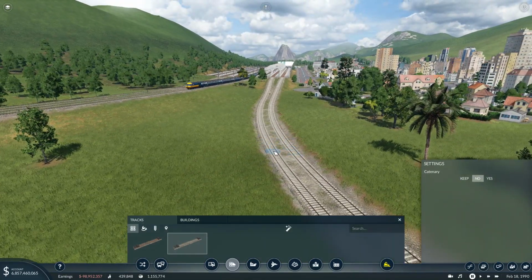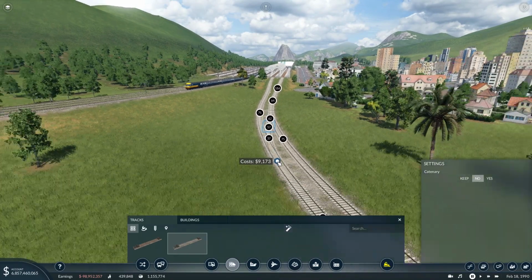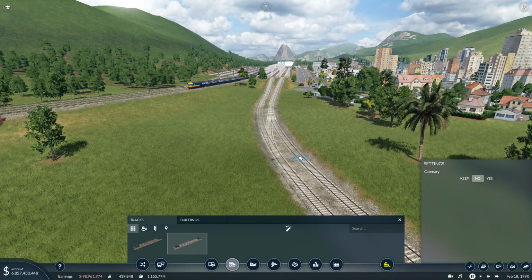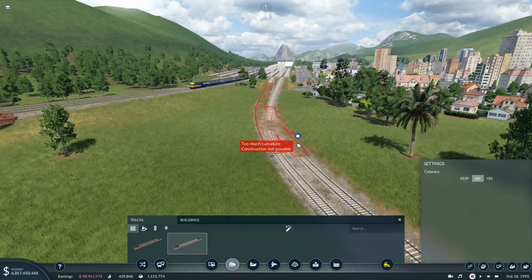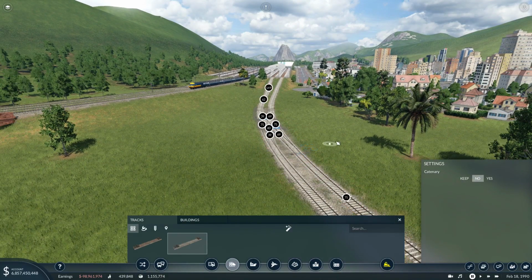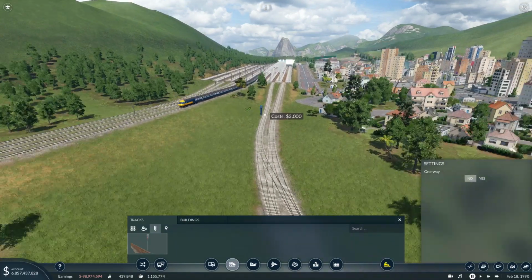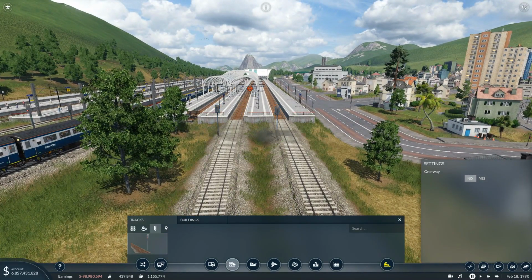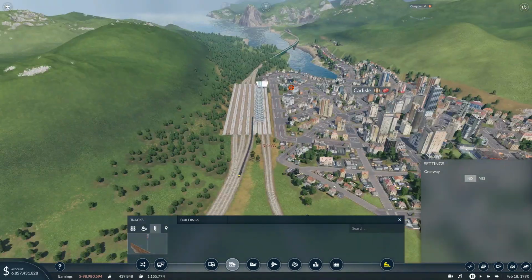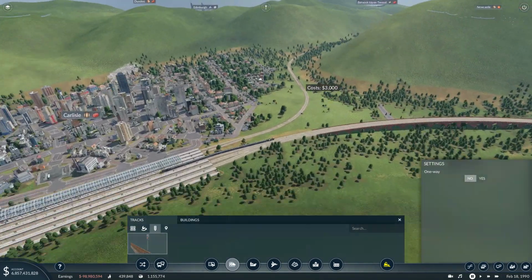Now we are going to have to get a diamond. Oh dear, what is happening there? Get me a diamond in there, please. Wow, what is this? This weirdness. Right, there we go. We're going to have to stop you there. Stop a train from coming out there. Look at Carlisle's beautiful new age station.